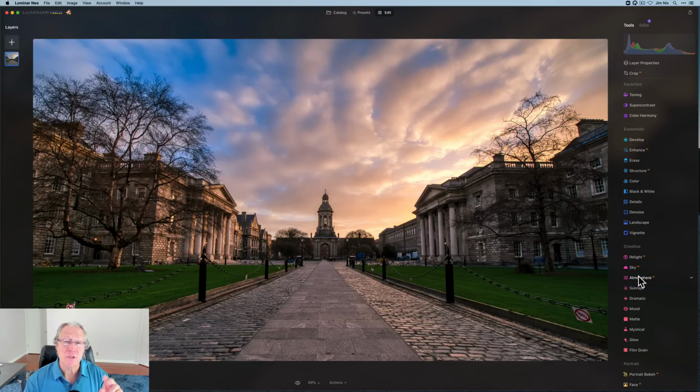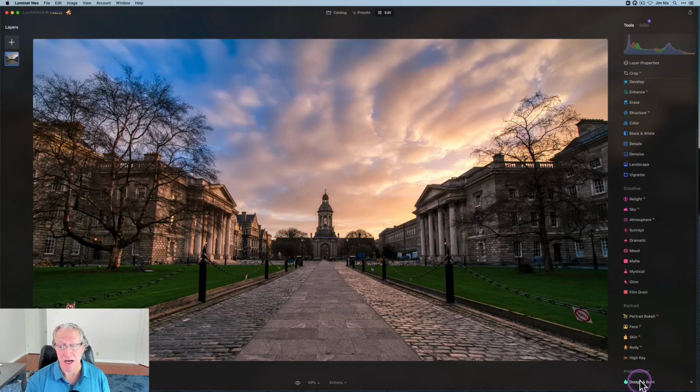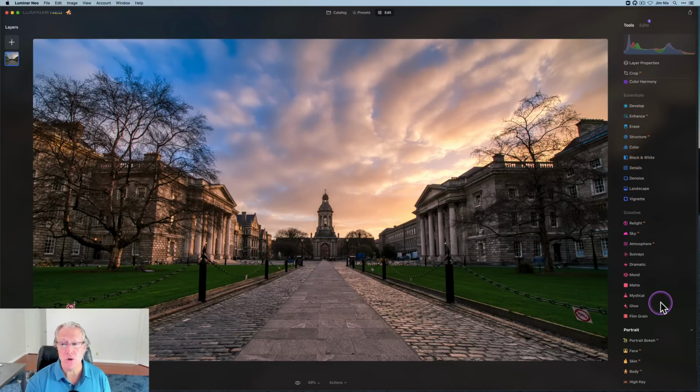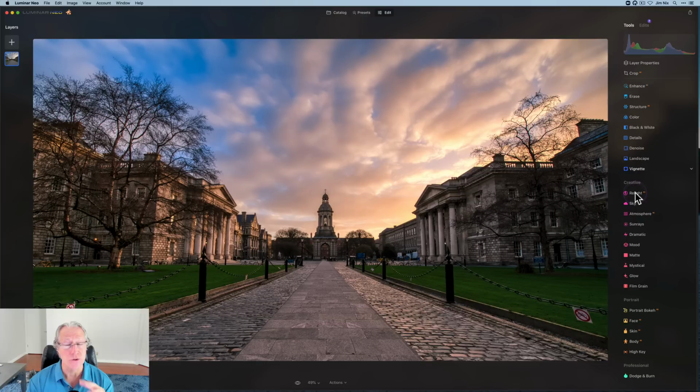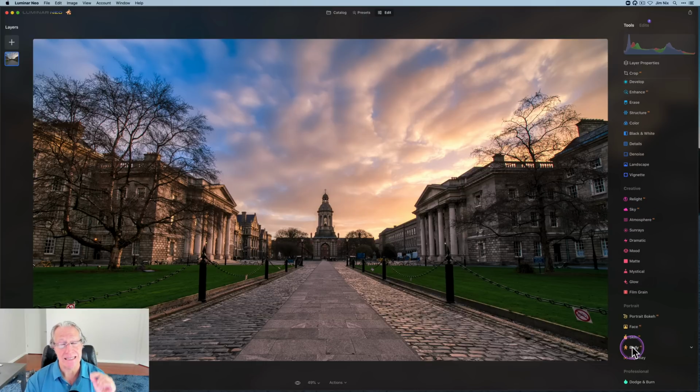And the second most important thing in this update is Dodge and Burn. If you go to Professional Tools, you will find it down there. Please note that I only have that in my Professional simply because I faved Super Contrast and Color Harmony, which also typically reside in Professional. So if yours looks different, it's because I've faved those other ones and therefore they've moved to the top.